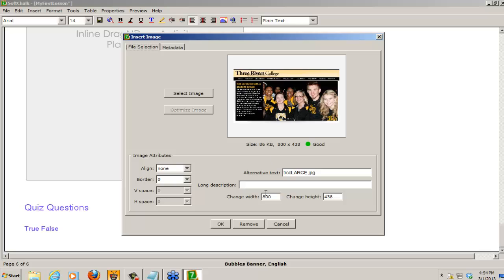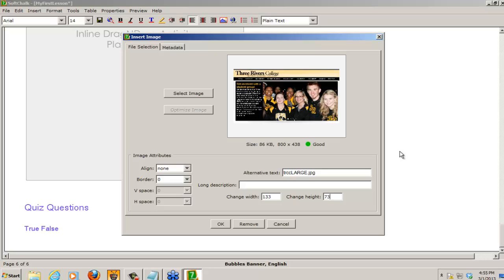Notice, as you change the width, the height changes at the same rate. Well, let's see if the same thing is true with the height. Rather than 219, I'm going to make it 73. Notice as I change the height, the width changed at the same rate. I'll then click OK. And there's my image.